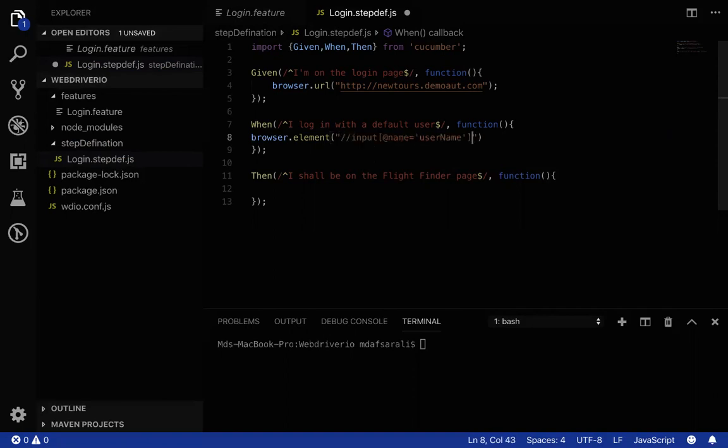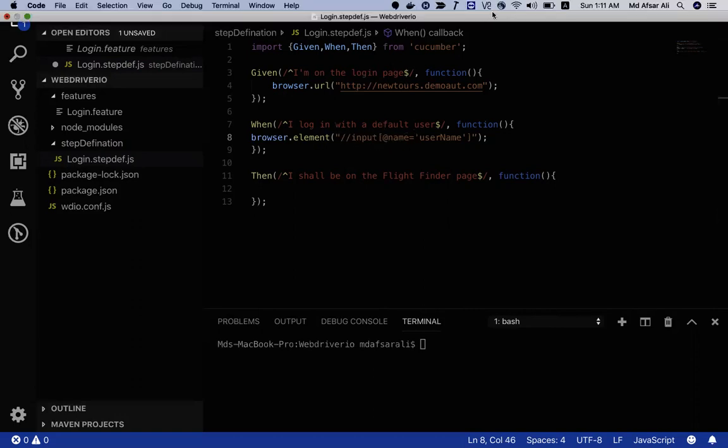So if I write like this, I don't have to write anything like by.xpath or by.id, it will automatically recognize whether it's an XPath, whether it's a CSS, etc. So we don't have to explicitly provide which locator type it is. It's a pretty cool feature of WebDriver IO. That's cool, right?